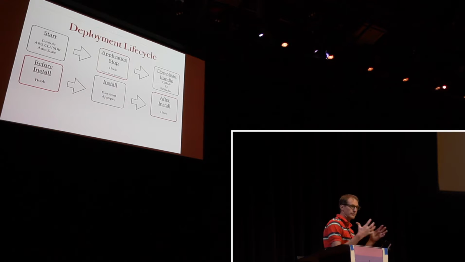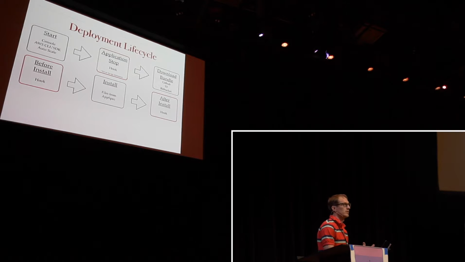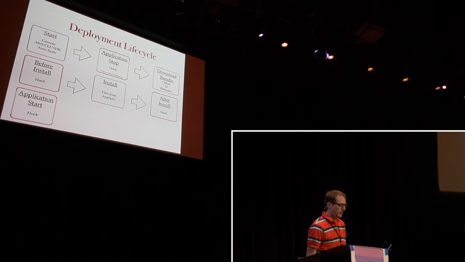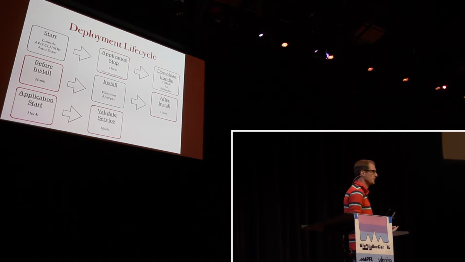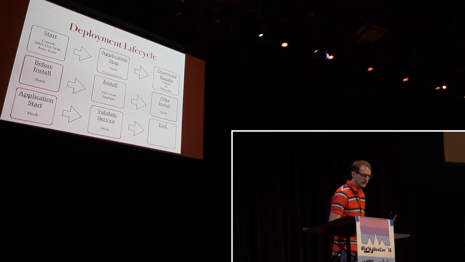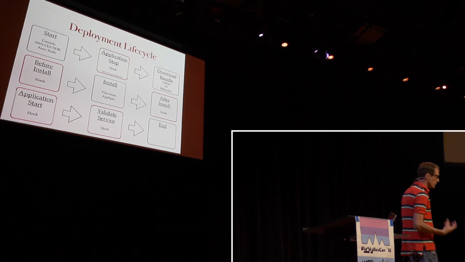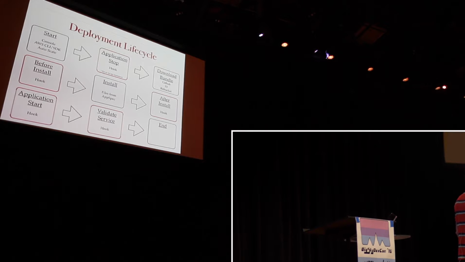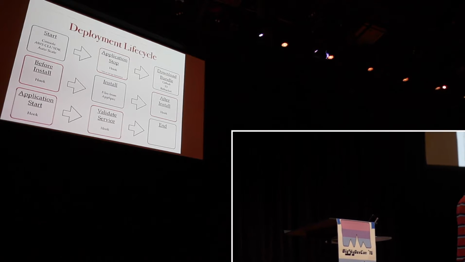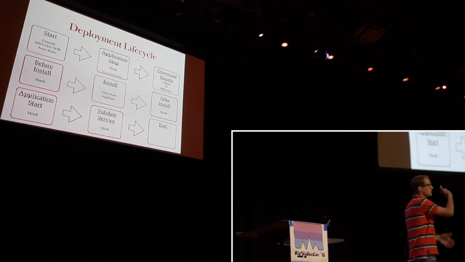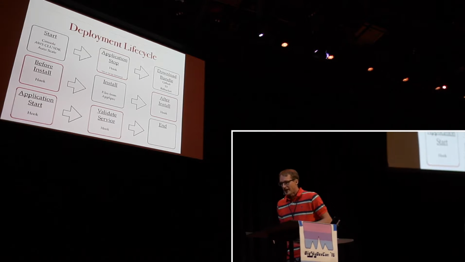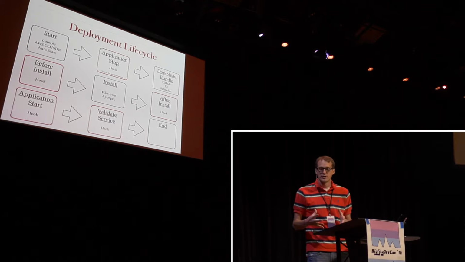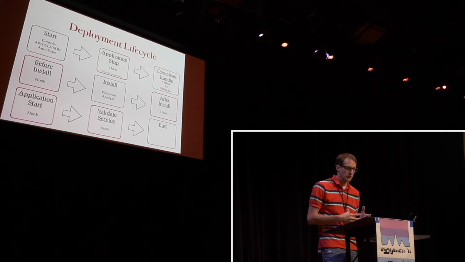So once your files are in place, you can tell CodeDeploy to run a script if you want. Then we have an application start hook, and lastly, a validation hook that you can run. And after all of those complete successfully, the deployment ends. And if you had, like, one at a time as your deployment option, it would go to the next server and repeat this life cycle. So that's the quick introduction to how CodeDeploy works and the components we need.